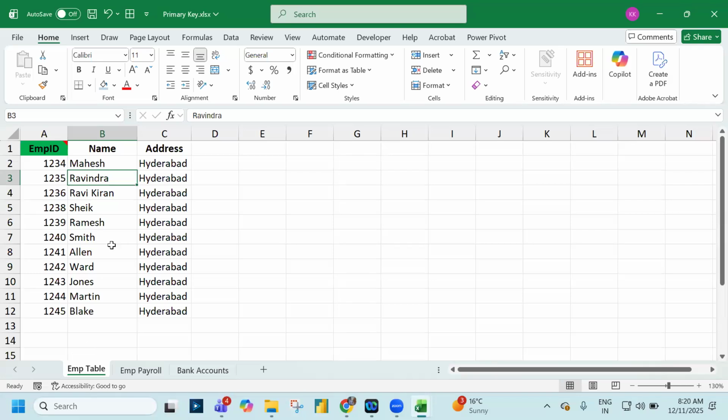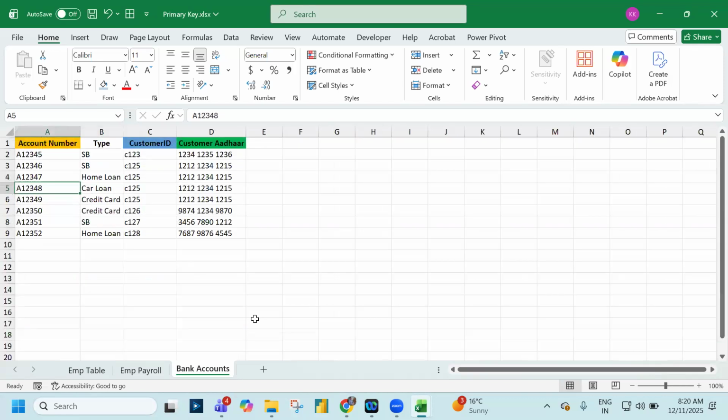So what is the first thing that you need to look at? You need to look at the table name first. Okay. This is bank accounts table. Tell me which one is the primary key here? Customer ID? Customer Aadhaar, sir. Customer Aadhaar. Okay. So all three of them are primary keys. Right. Only one is a primary key there. Which one? Customer Aadhaar should we go with? Yes. Customer ID is a primary key.